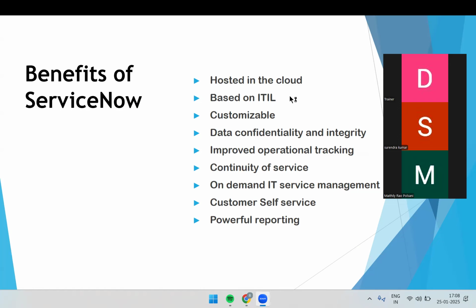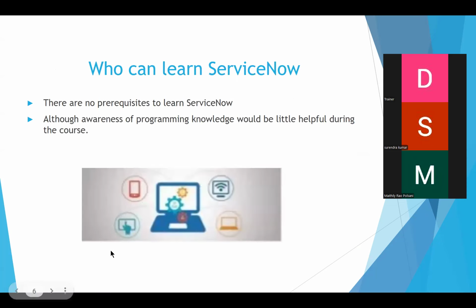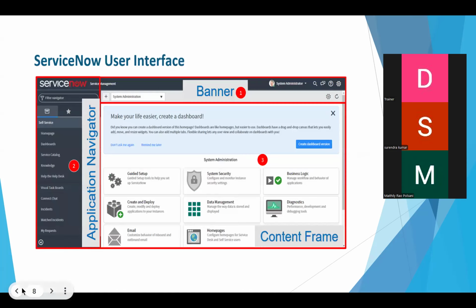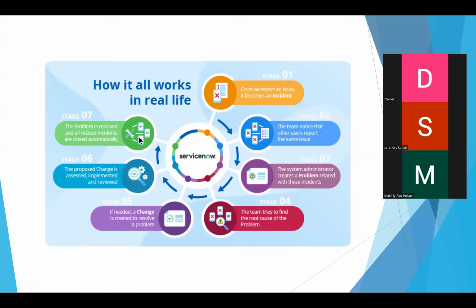Next is customizable. Customizable is nothing but, suppose you are working in some organization that is using ServiceNow, and they need some logo in the ServiceNow user interface. For example, this is the user interface. If they need the logo, we can customize that. They can put their own company logo. They can put their own theme. They can put their own style. So we can do however we want.